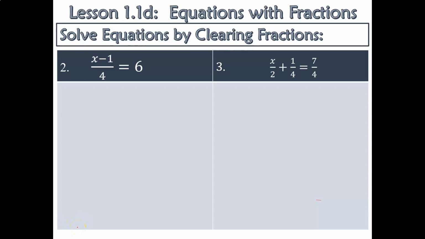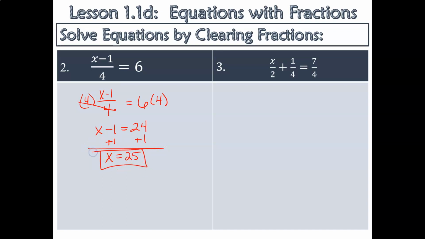Number 2 really says x minus 1 divided by 4 equals 6. And this is not the order of our to-do list, but in order to get at x, we have to get rid of the 4. So what's the opposite of division? Well, that's multiplication. So let me rewrite. We're going to multiply each side by 4 so we can get rid of the 4 over here. So we have x minus 1 equals 24. Then we're going to undo that addition and subtraction. So I'm going to add 1 to each side. So I have x equals 25. X is by itself, so we're done. The value of x that makes that true is 25.